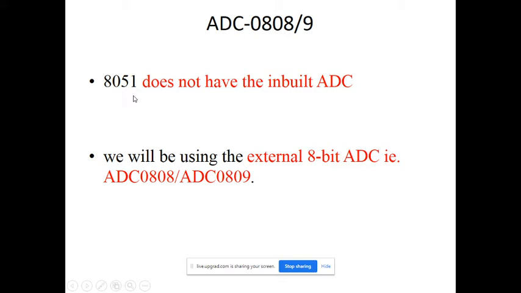Now we are using ADC for a data acquisition system. For example, suppose you are doing a project such as home automation or greenhouse automation. In that case, as per the situation, we are taking controlling action. For example, in a greenhouse or a room controller, you are sensing various parameters such as the humidity of the environment, how much is the moisture in the soil, how much is the room temperature, and all these things.